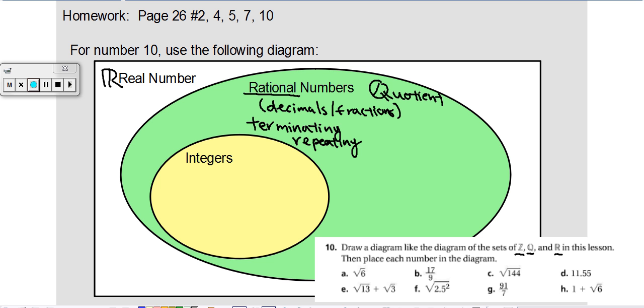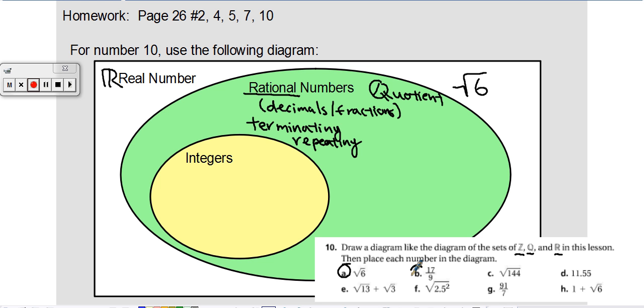So let's begin with A. So A says square root of 6. Square root of 6, if you recall, has no perfect square. Because if we break square root of 6 down, we get root 2 and root 3. Both of these numbers are prime, and square root of prime numbers are automatically irrational. So we would put them under the real number category. However, we will not put it under the rational number category because it is not a rational number. It's made out of two irrational numbers, which gives you another irrational number.